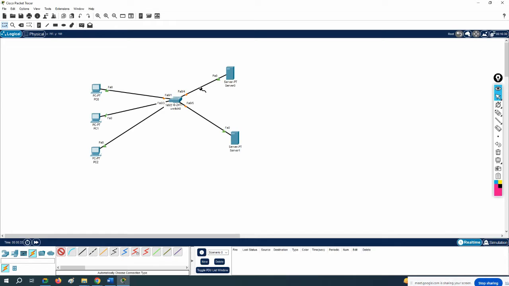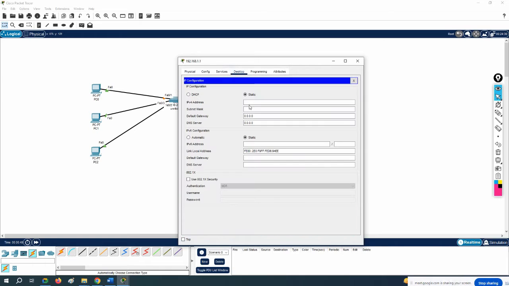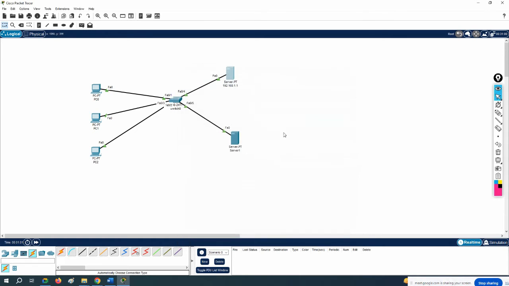Okay, so now what we can do, we can assign some IP here. So let me put some IP here. I can put the label. This is 192.168.1.1 I am putting here. Imagine this is the IP of the server, so we will assign the IP here. I will put gateway we don't use, and DNS server I will give any IP. Let me give 192.168.1.2. This is the DNS IP I am giving, so you should have one DNS server with this IP. So we will say this is a DNS server, and here I am going to give the IP 192.168.1.2.